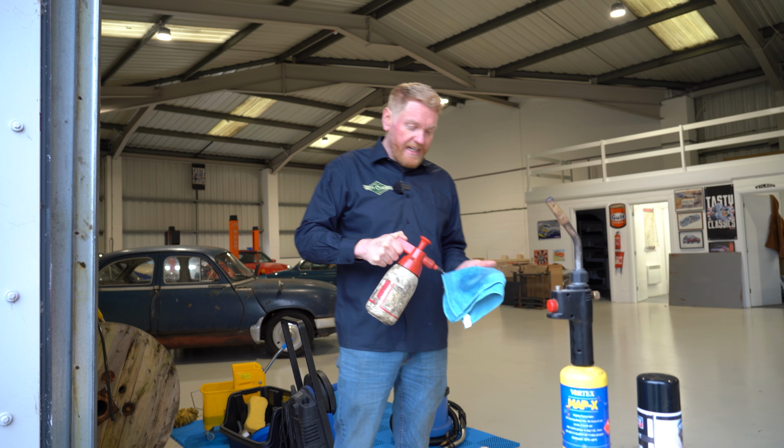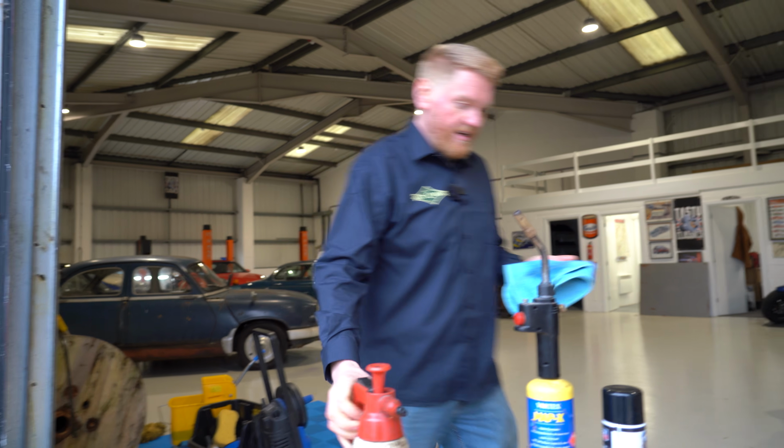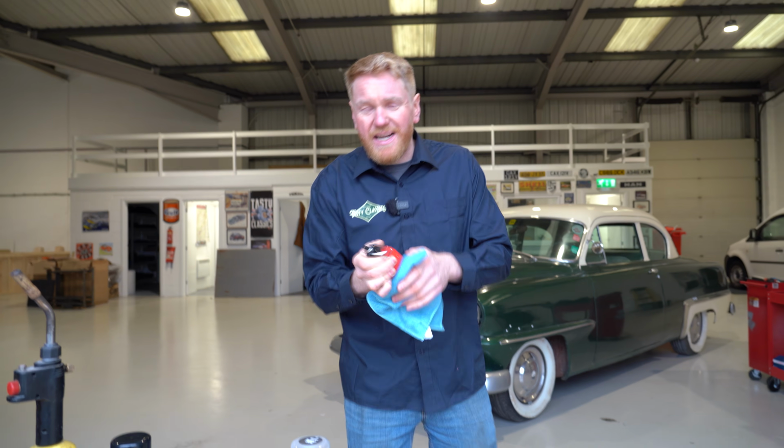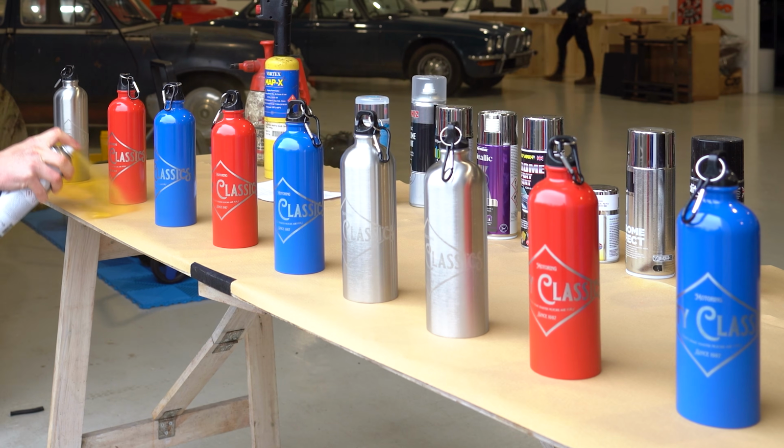I've sanded all the bottles down. I'm now just going to apply a load of this degreaser just to clean them up and give it some extra adhesion.